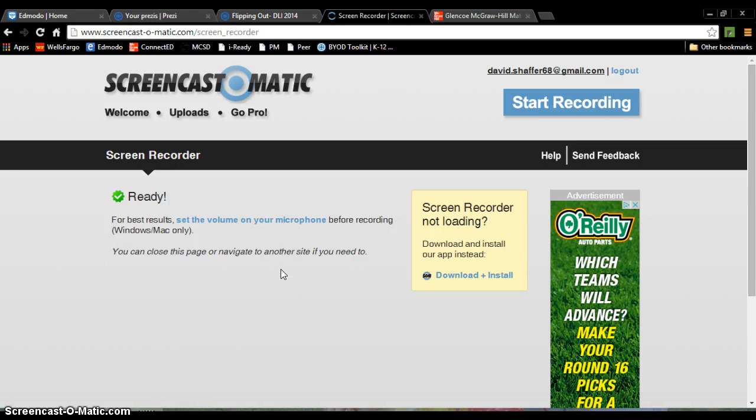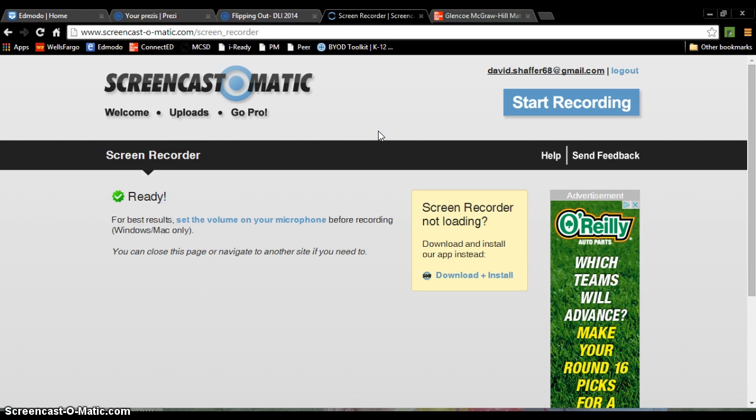Alright, we're looking at Screencast-O-Matic. If you notice up here the web address, it's just screencast-O-Matic.com. Make sure you have those dashes in that web address so you go to the appropriate site. Other than that, it's just a web-based screencasting program, so it records everything you're doing with the screen. There's not really any software you need to have installed on your computer besides Java, which most computers already run.